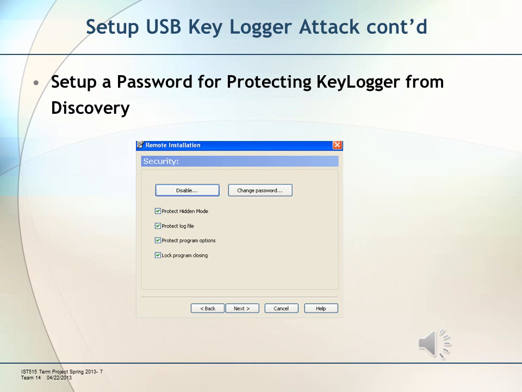So as we continue to walk through the configuration of our keylogger malware that we're going to be deploying in this attack, this next screen basically asks for encryption options on the keylogger's collection file. This just ensures that if anyone else stumbles upon this file and attempts to open it up, they'll be prevented from doing so.